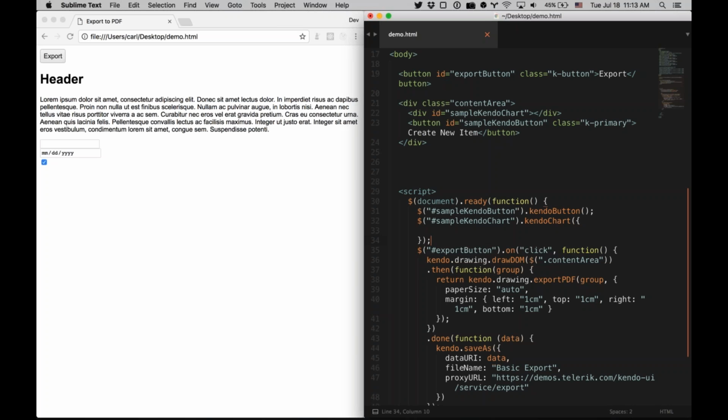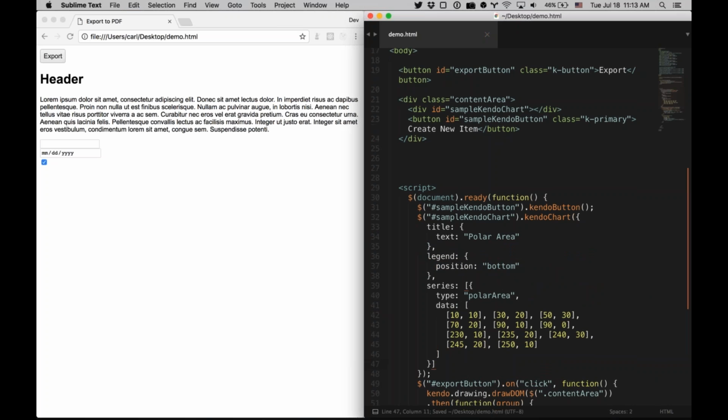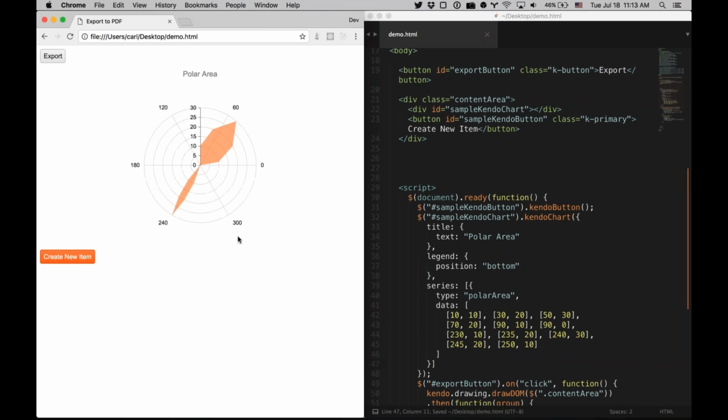Now, just to not bore you guys with setting up a basic chart, what I'm going to do in this particular case is, again, some copying and pasting here. And if I throw that in here, and let me just refresh the page, we have this polar chart, right, where I can set up the title, I can set up a legend. Right now, we don't necessarily have a legend, but if I wanted to, we could throw that in here and actually display that.